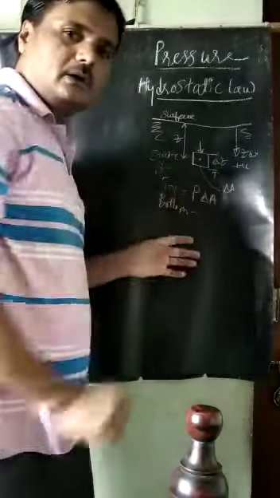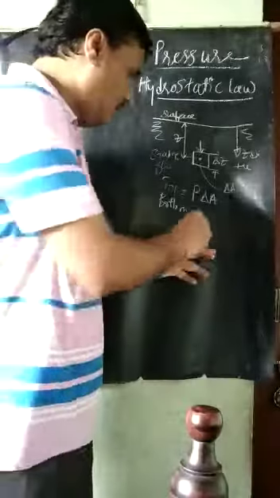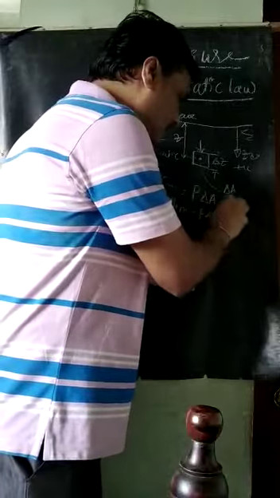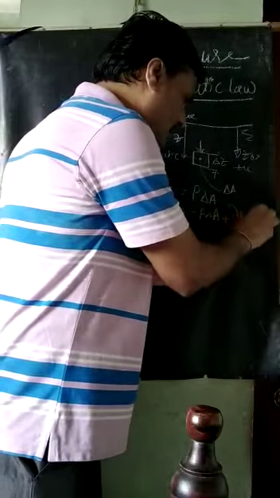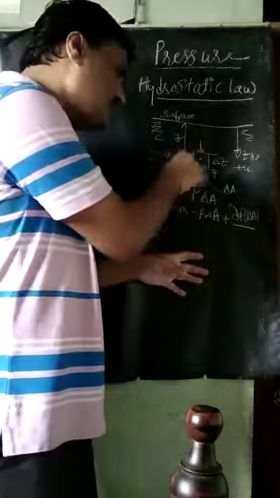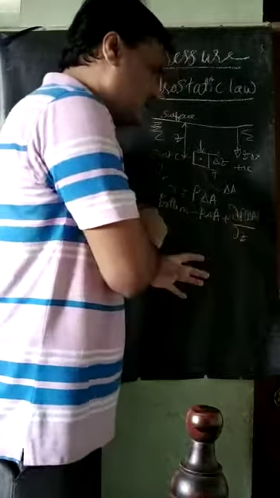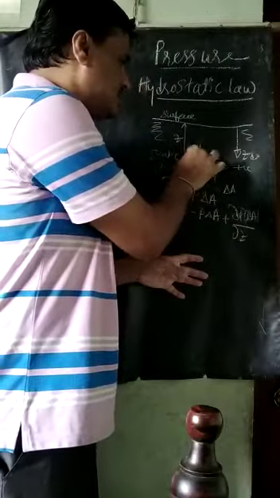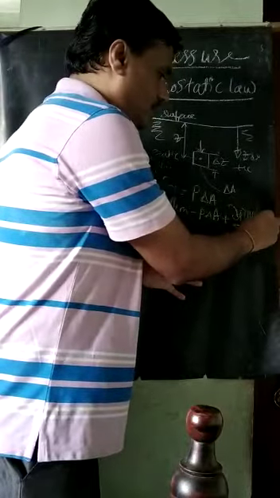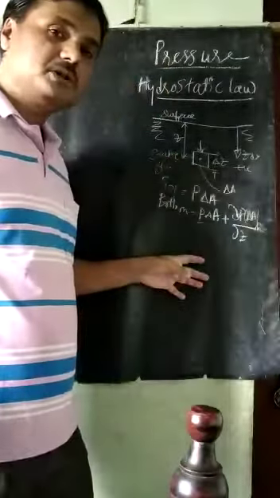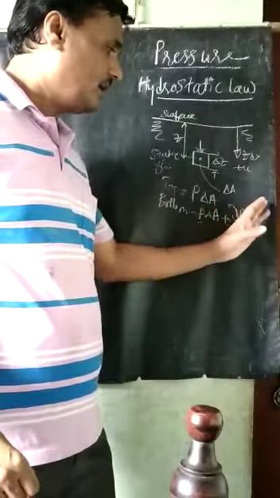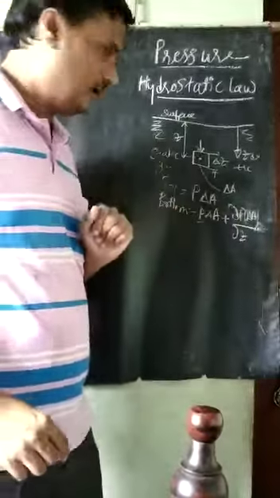And at the bottom surface, by the Taylor series expansion, it is P into delta A plus the differentiation of P into delta A with respect to the Z direction, into delta Z. This is the force at the bottom surface by the Taylor series expansion. Higher order terms are neglected here.